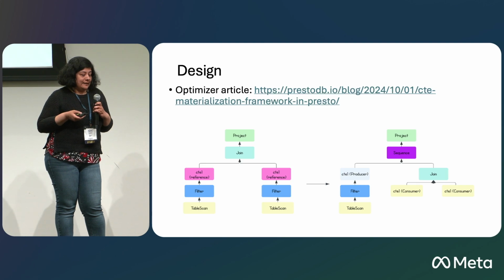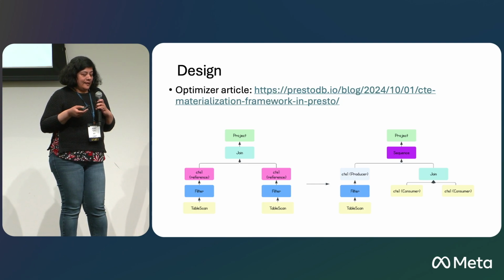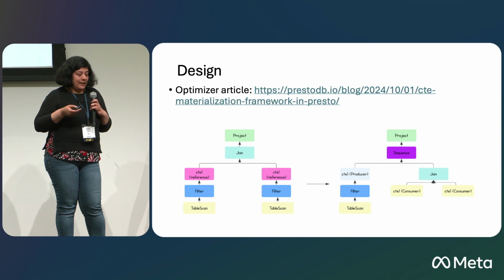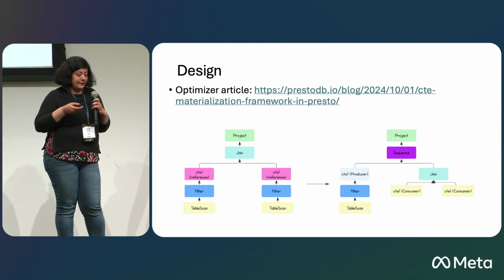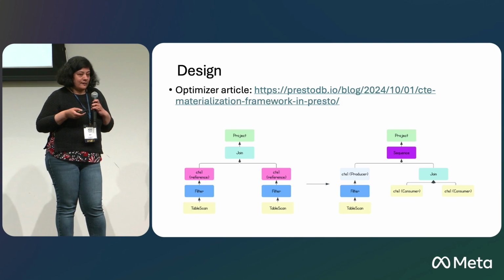But I've linked this article that Jay from Uber wrote about the planner work that's needed for executing CTEs. But in just a quick summary, what we do for CTEs is that we look at the CTE references, and instead of expanding them, they are separated into a producer and consumer part. The producer is like a writer. You do the inner subquery and write it to a table. That table is only for the lifetime of the query. And then the written table is reused in all the references in the rest of the query.